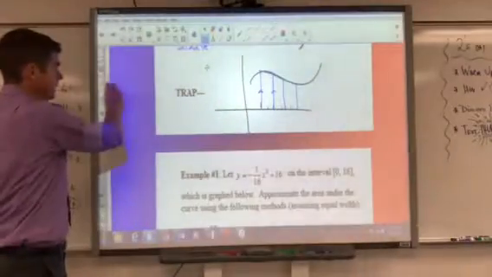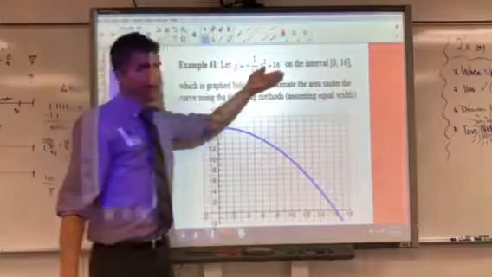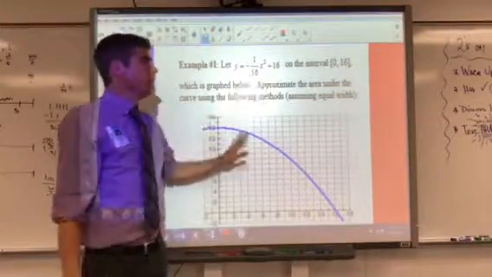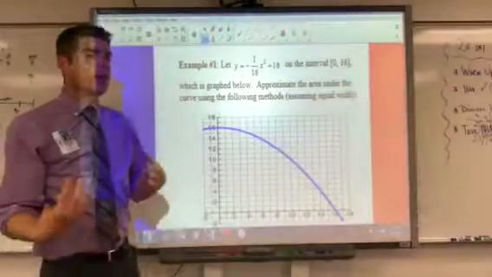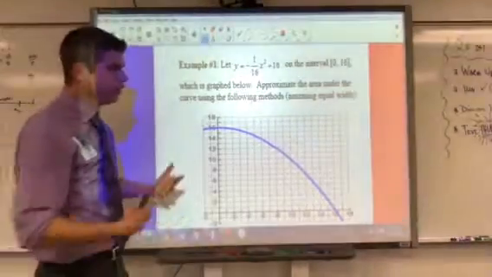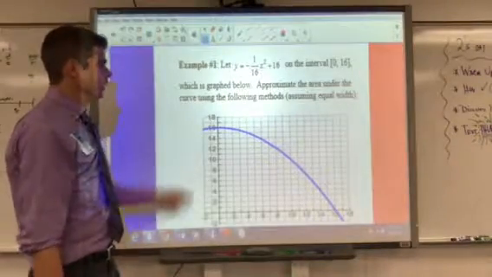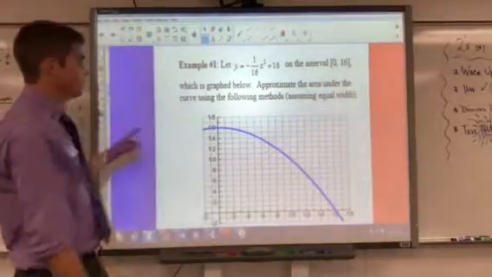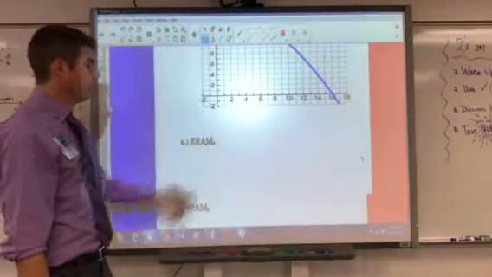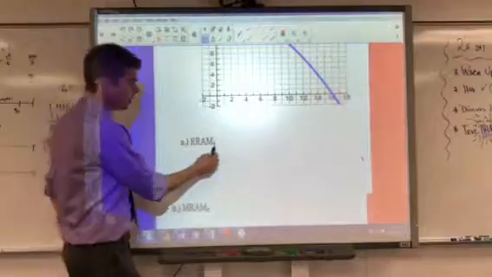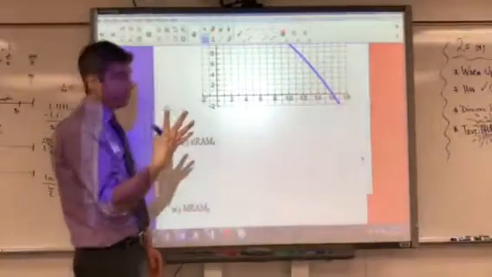Okay, so let's look at an example here of a function. I know how to find the area under this. I can do the antiderivative, but I'm going to use this as a model with some of these area models, just to see how you would convey your answer, or how that applies. So it does say use equal width, and so I'm going from 0 to 16. Okay, so the first one says do RAM4. So again, this little subscript here tells you how many of those divisions. I want 4 subdivisions, equal length.